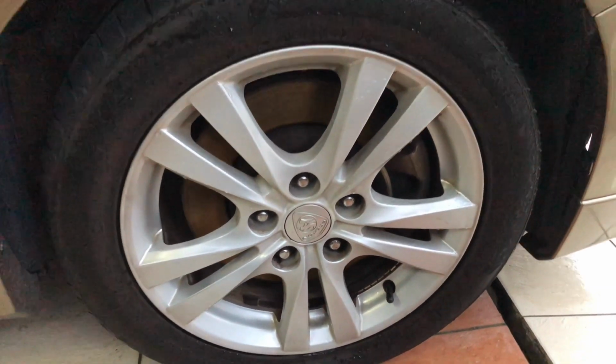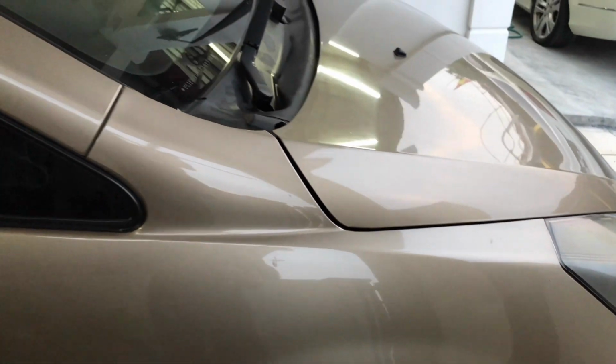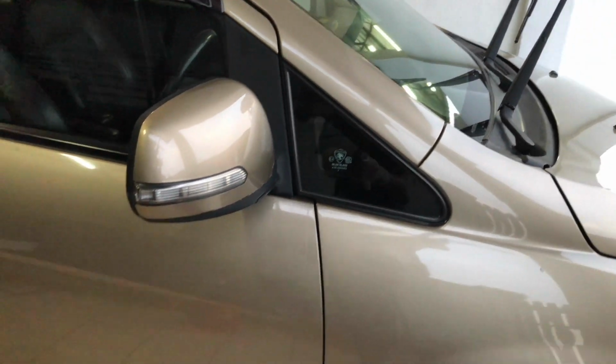So guys, this is the result of me cleaning the exterior of this car, the Proton Exora 2013.